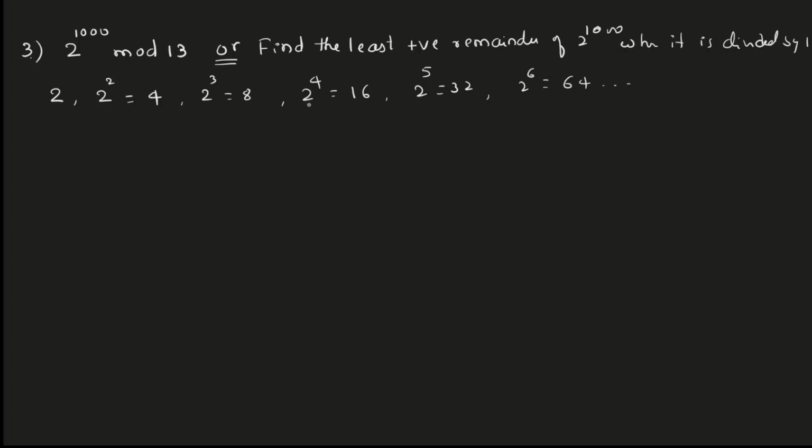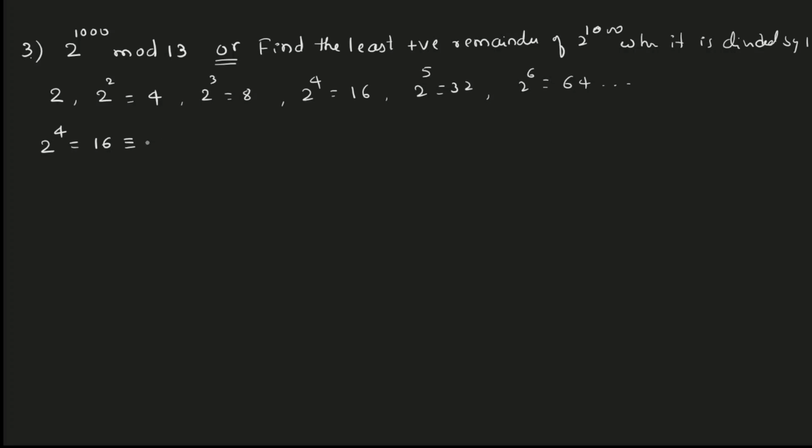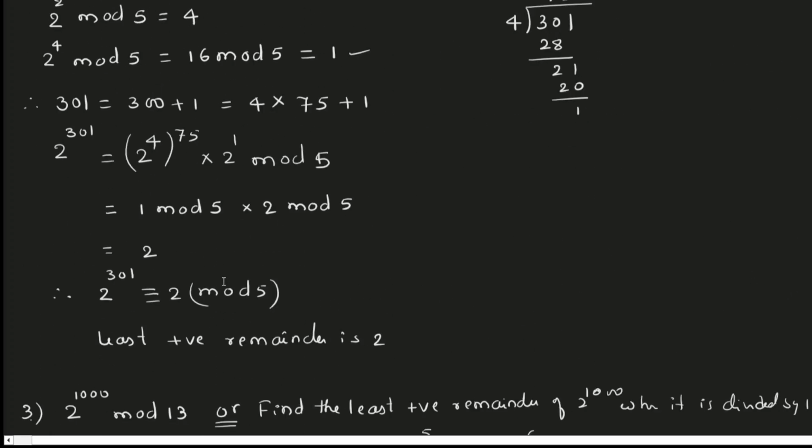So when it comes to 2 raised to 4, it's 16. So when it is divided by 13, we'll consider from there. So 2 raised to 4, that is 16, is congruent to what mod 13? Which means, what is the remainder? When you use congruent, you have to write the remainder. Whenever 16 is divided by 13, what is the remainder? The remainder will be 3. 13 ones are 13. So it is 3 mod 13. Yes. If there is confusion, you can write 2 raised to 4 as I wrote in the previous first one. Like this. How?